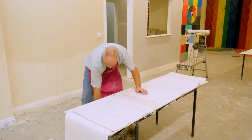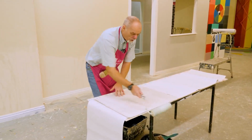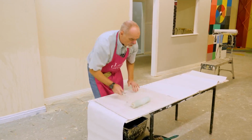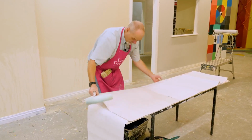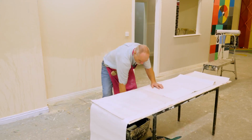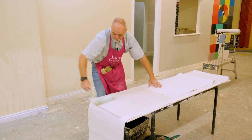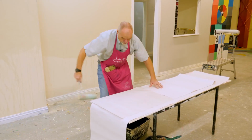Then we've just got this smaller part at the end, so I'll just finish this off with the roller. You see, nice and quick, and again, the paper on the edge of the table, so it supports the paper, but also prevents the paste ending up on the table and then getting onto the front or the face of the paper. So that's the last of the paste on.